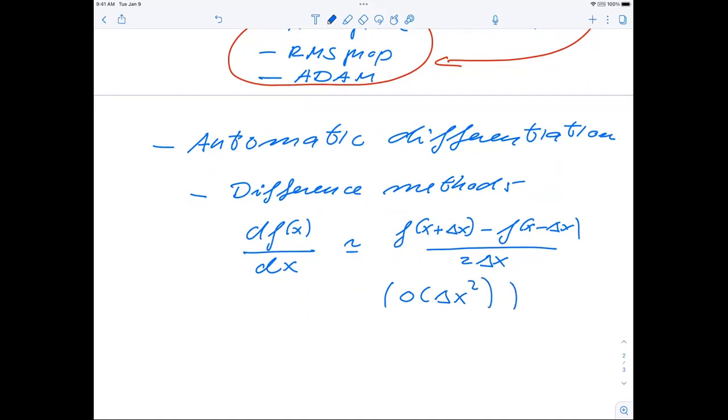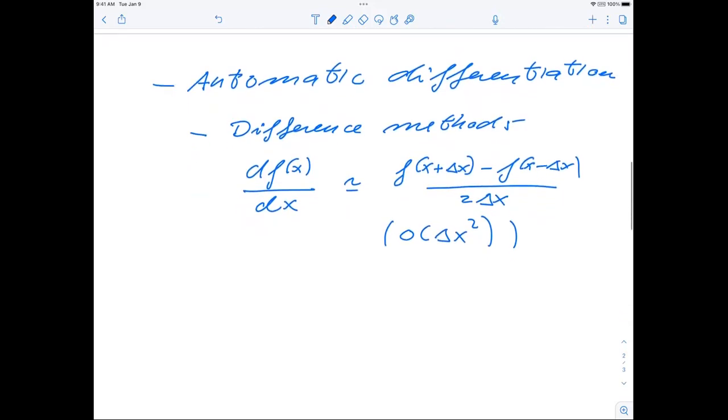Now, this method which you see here is actually not very good for calculating higher derivatives. It leads quickly to a numerical loss of precision, because if you make delta x smaller and smaller, you will actually have round-off error, which can lead then to loss of numerical precision. So difference methods are not very useful when we want to calculate derivatives or the gradients to numerical precision. And you can actually check this one if you want to use this formula to calculate the second, third, and fourth derivative of e to the x. And with e to the x, you will see that this is going to fail miserably.